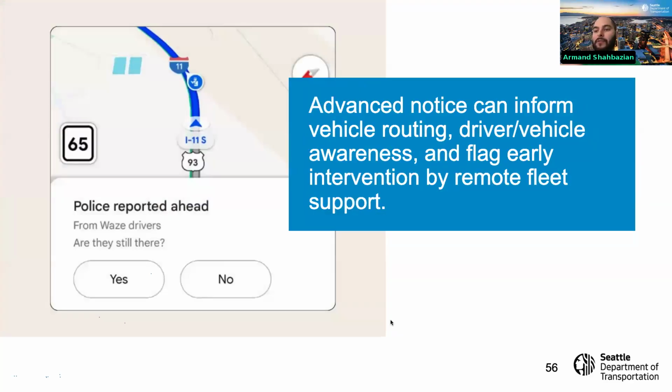We've also seen first steps at implementing these types of services. For example, if you use Google Maps or Waze, you might get pop-up alerts that give you advance notice to help inform either the route you'll be taking or the route that the mapping application takes. So we really have seen the value of advance notice, and being able to use robust data to provide that advance notice is something we're really excited to be demonstrating.